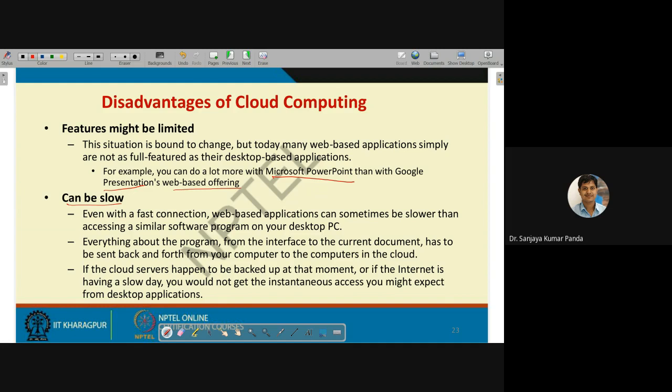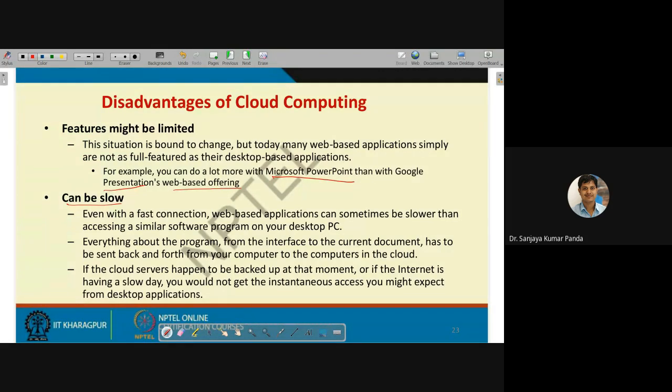Take an example of Microsoft Word. Sometimes it takes 30-40 seconds to open it. So that is in no way connected to your internet, right? No way related to your internet, right? So even if you have good internet connectivity, while accessing some kind of services, you may face difficulty.